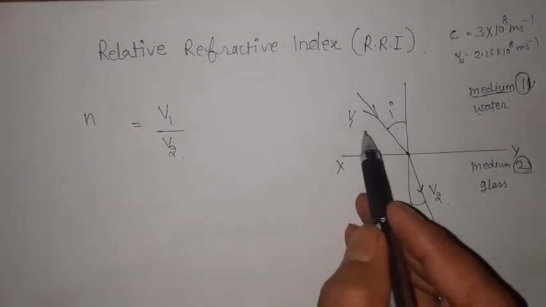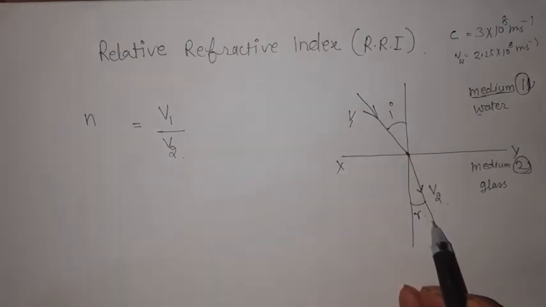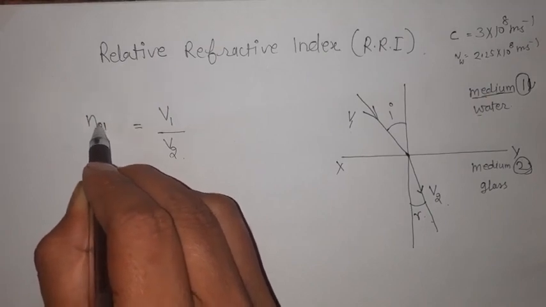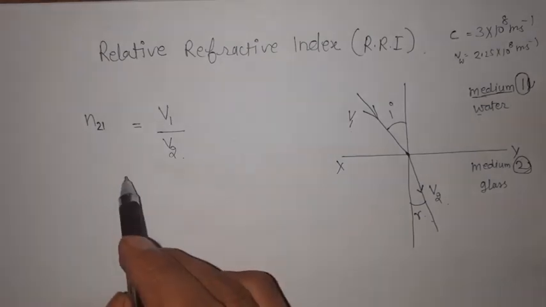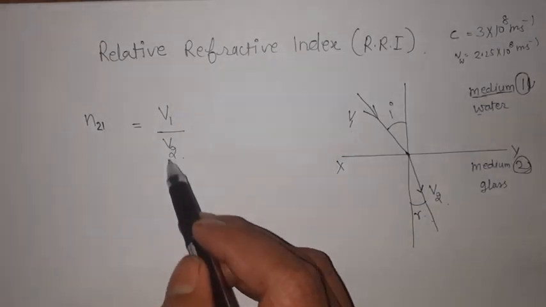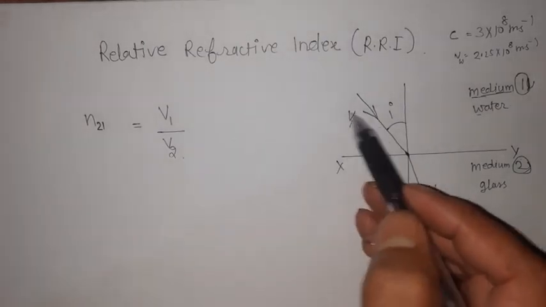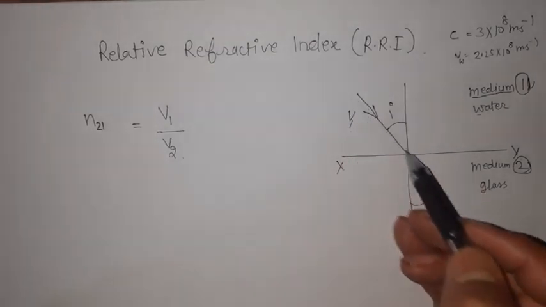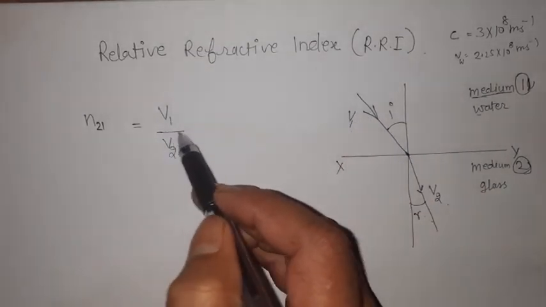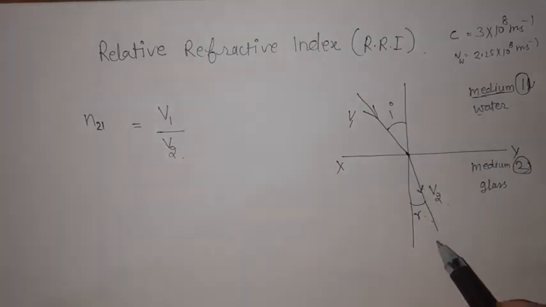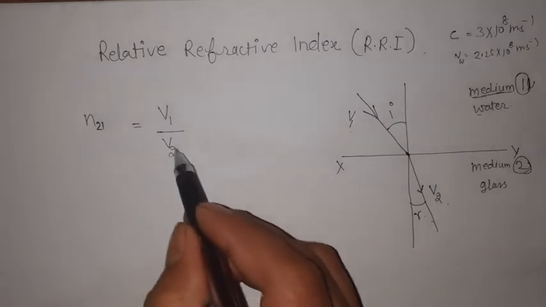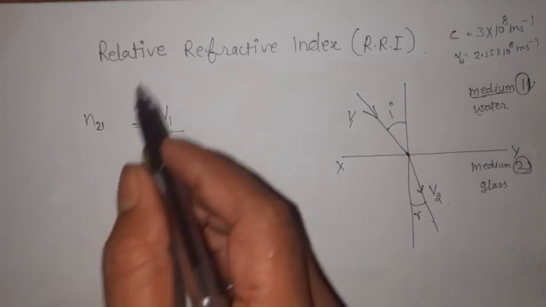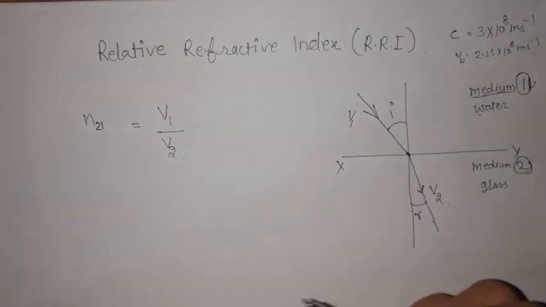Now to check, this light is going from the first to the second medium, so how will you write this? It is first to second medium, and here you will write this. This is the relative refractive index. It is the ratio of the speeds in the two media. Remember, the speed that is written on top is the speed of the incident ray, that speed is taken in the numerator, and in the denominator the speed of the bent ray is written. That is equal to the refractive index. But this is the relative refractive index. Now how is it the relative refractive index?